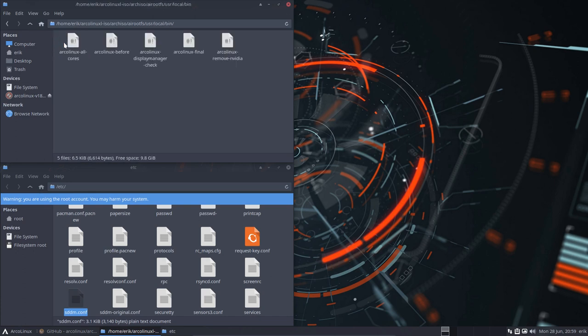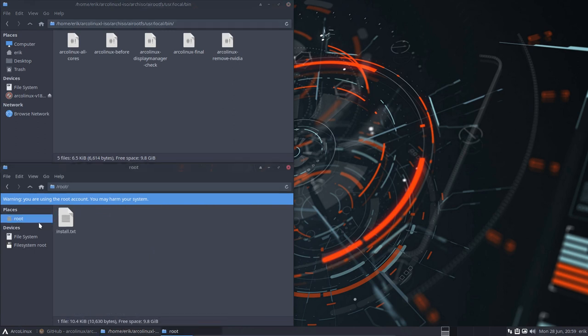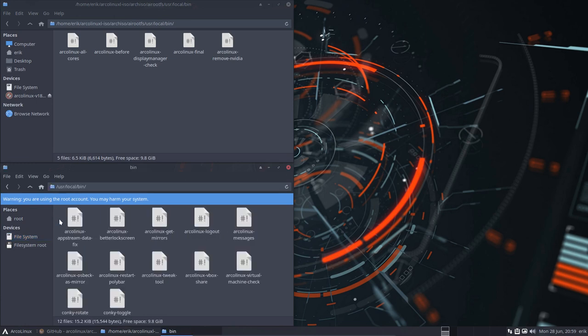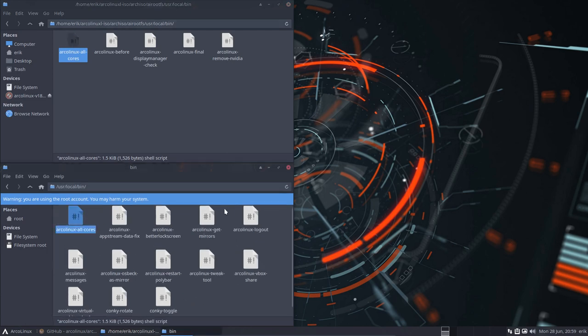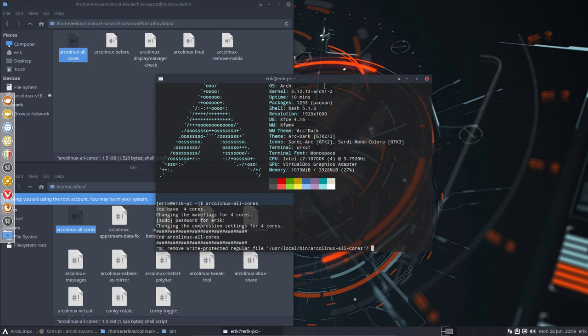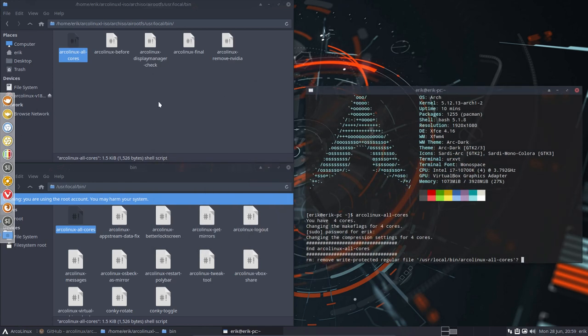We got these things. Did they exist back then? Probably not. User, local, bin. But these will be deleted later on when we install this one. Yeah, we can use this one over here, ArcoLinux all cores. You have four cores, changing the make flags for four cores. Done. Now it changed something in the etc make package, telling, hey guy, I have four cores, use them. That's an interesting one, and all the rest is just for installation's sake.